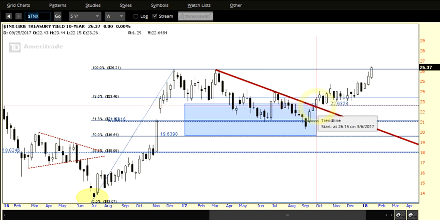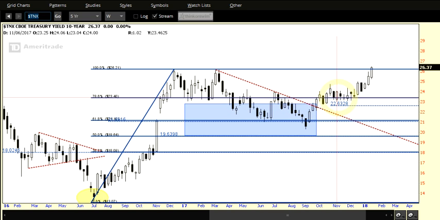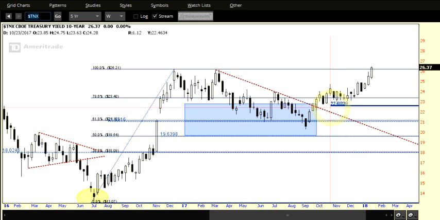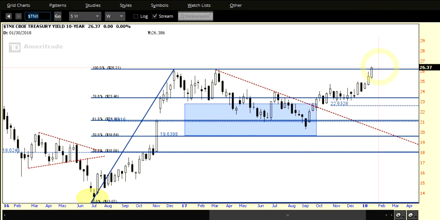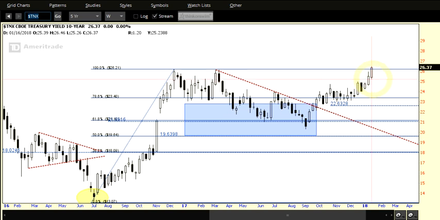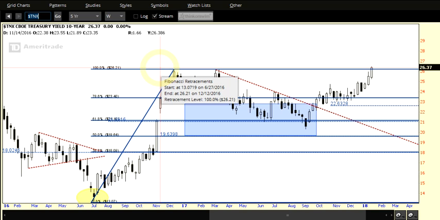And of course, we started talking about this when we got a breakout of this downtrend line a while back here in October, and we kind of bounced down and retested a couple times, but then you can see it's starting to move up, starting to accelerate. And at some point, this is done going down. This is up. Okay, this is going to be nothing but up, and at some point, this upward momentum is going to start putting downward pressure on the stock market and probably end the rally.